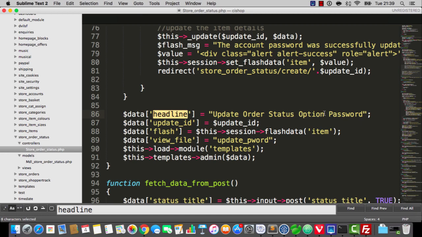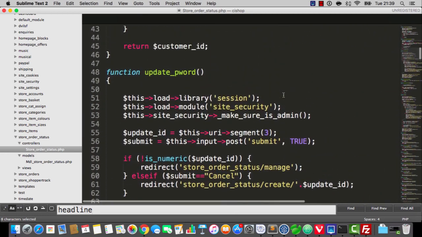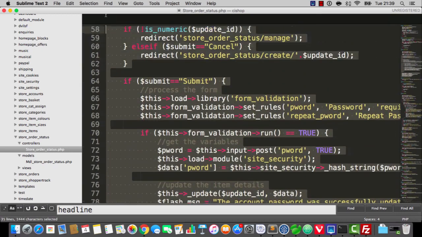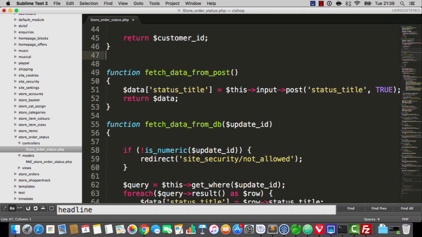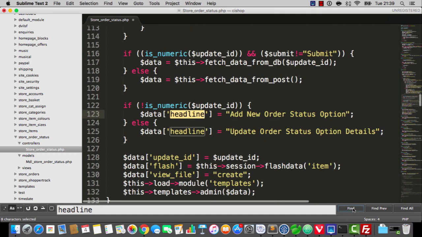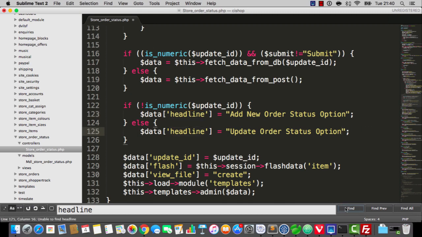Update order status option password. Now we do not need that. Let's just take that out. You're going to have redundant functions like this, but don't worry, it's not going to do any real harm. Okay, add new order status option. Update order status option. We don't need the word details here.